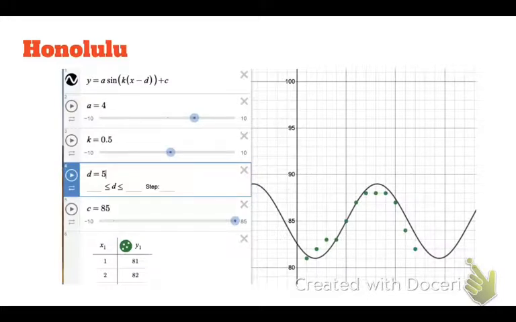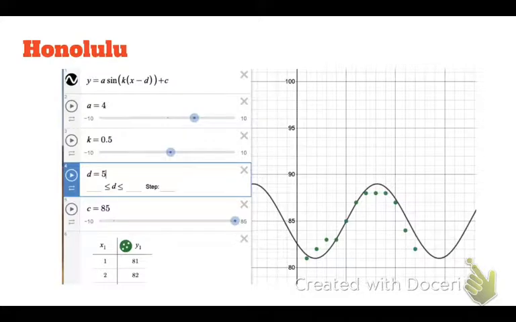So again, it's not a great fit, but unless I got really specific with some decimal answers, you know, we could sit and play with that all day. If you have a graphing calculator, TI-84 or TI-83 at home, this would probably go much faster, because in class when I do this with those graphing calculators, I can get much better, much more precise answers. So here's Honolulu's graph: amplitude of 4, the K value 0.5, D, which in this case is your phase shift, is 5, and C, which is the midline here, is 85.